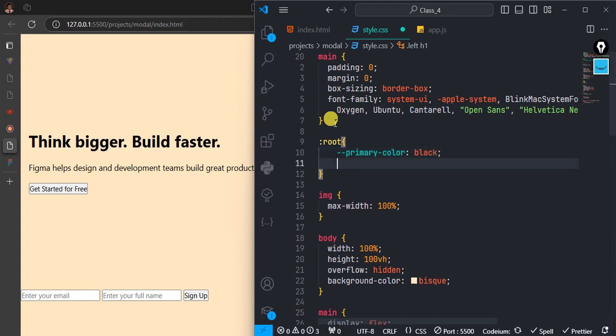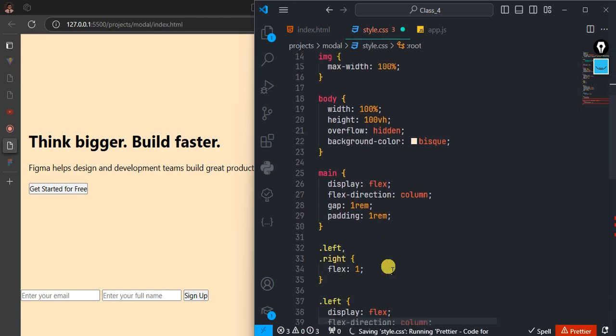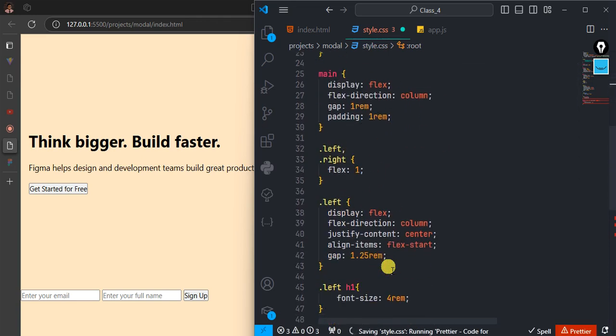So coming down here, for this background, I'm going to use var primary color. The border is going to be none. Border radius is going to be 0.5 rem.